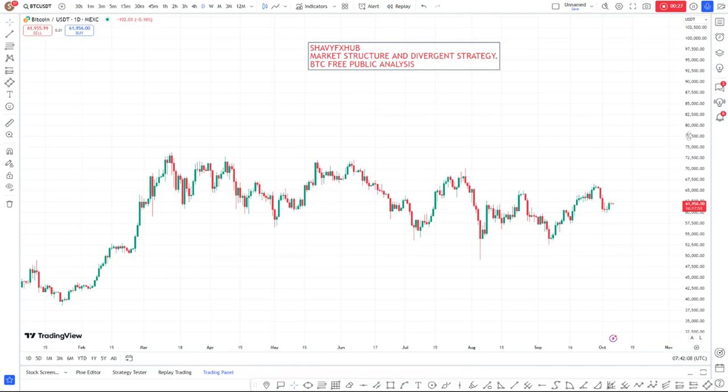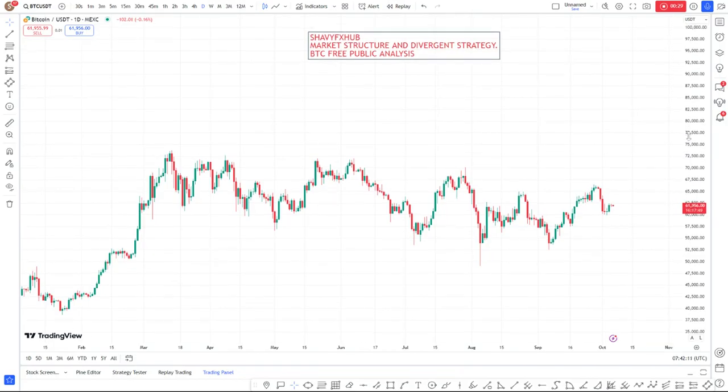But we do like to look at the current structure on the daily time frame. What is the structure saying? Using market structure analysis, we don't speculate, we try to interpret the structure of the market based on break and retest. We try to see where the structure is broken. What structure are we talking about? Looking at the support structure, we're looking at the resistance structure. We try to spot the breakout candle and see a return to a broken structure.